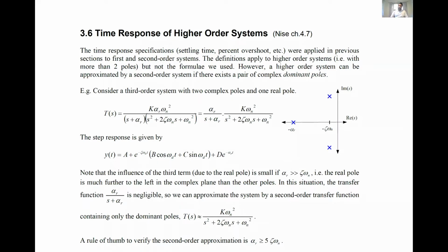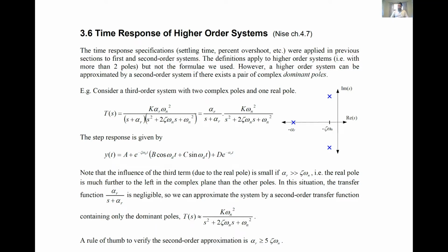Hello, welcome again. So far, we have looked at time response of first order systems and second order systems. For the first order systems, we saw that there is only one pole which is located on the real axis. So when we looked at the time response, the time response was dominated by an exponential term. And the main consideration that we saw was that based on the location of the poles, we will end up having either a faster or a slower response.